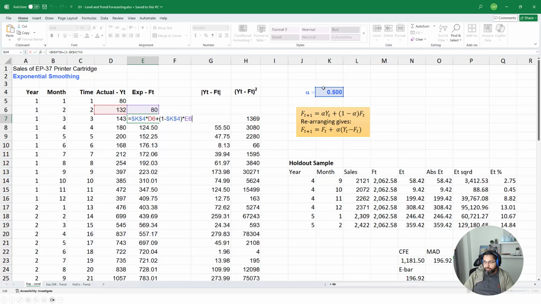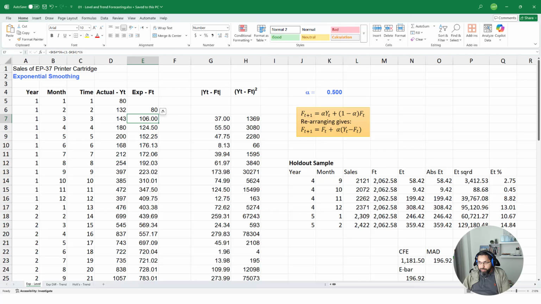F3 is going to be alpha, which is given right here, times the 132, plus 1 minus alpha times the previous forecast of 80. Notice that for F3, I'm not using Y3 because I'm trying to forecast that. So never use the demand in the same row as the row for which you're trying to forecast, because F3 needs to be computed before you observe Y3.